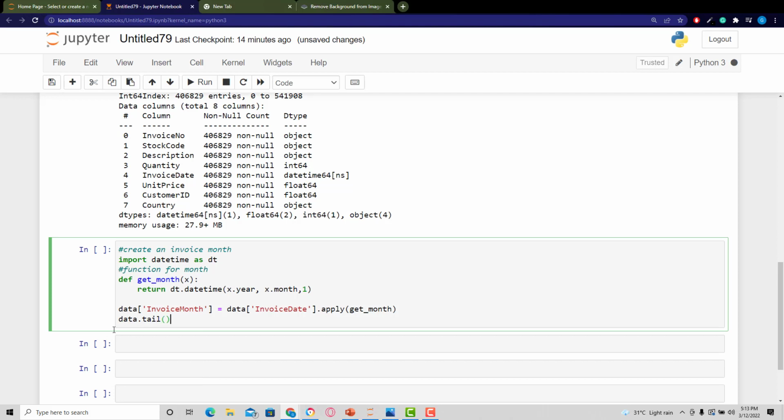Data.tail, and if I run this, make sure we don't have any errors. So let's document, apply the function.